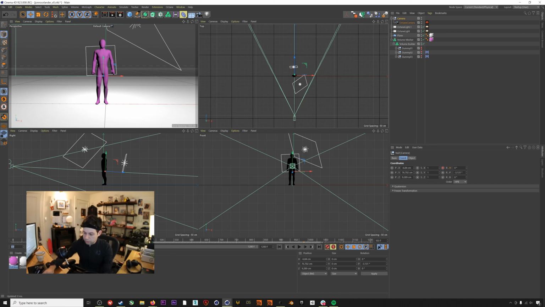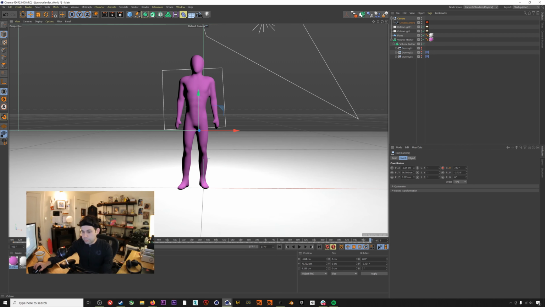So I'm going to make this 103. And then let's go to the next, right click on this guy, animation, next keyframe. What is that? 977. So now this preview is our loop, and it should loop perfectly.